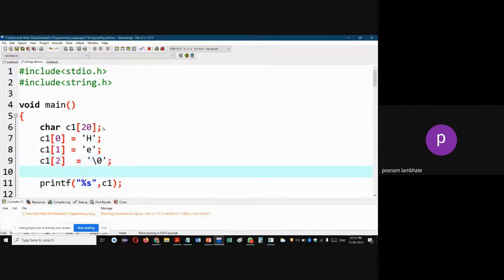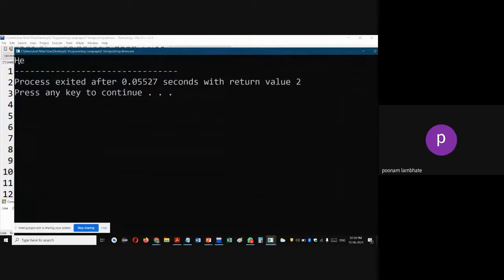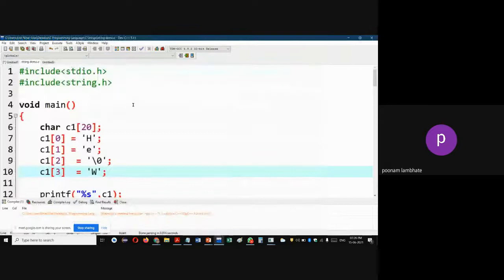And then C1 of 3 is W. So here in between we have the null character, and then I'm trying to print the string. As you can see, after the null character W was there, it is not getting printed. So if, by mistake or intentionally, a null character comes in between, whatever is after the null character will not get displayed.